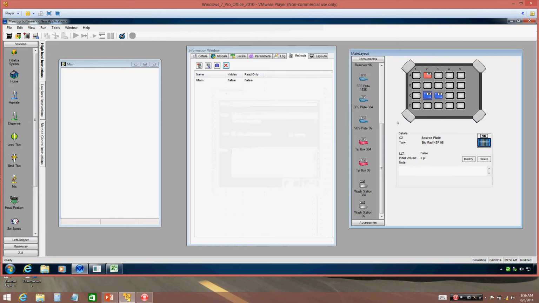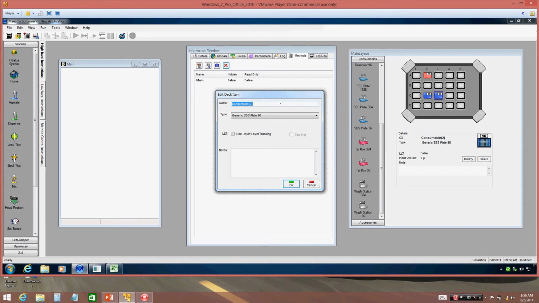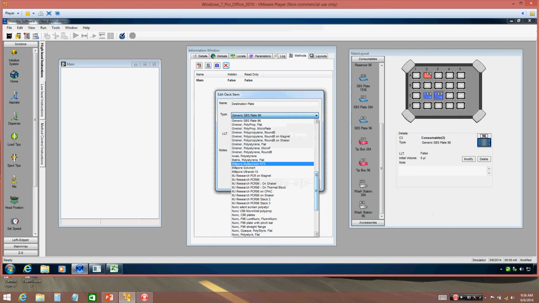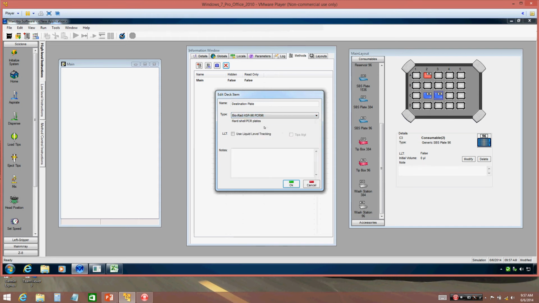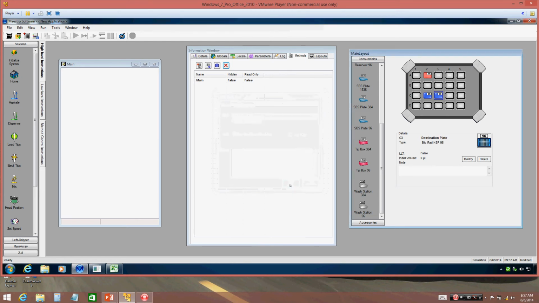All right. I'm going to do the same for the destination plate. Let's label this destination plate, and I'm going to go back down to this box and select that Bio-Rad plate. Now, if you did have a custom piece of labware that you would like to add to this list, you can absolutely add this to the consumable database.